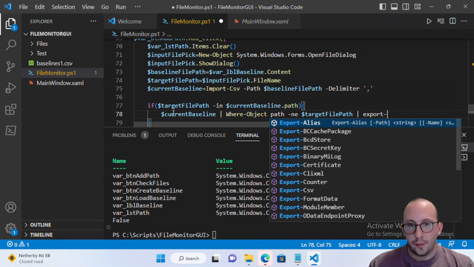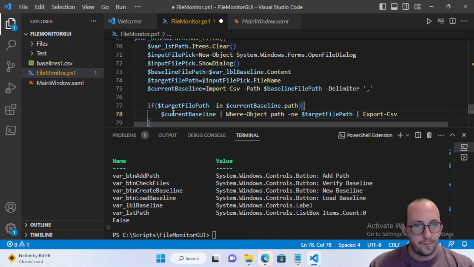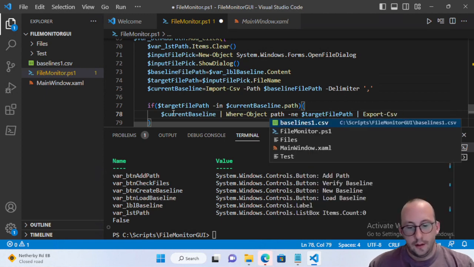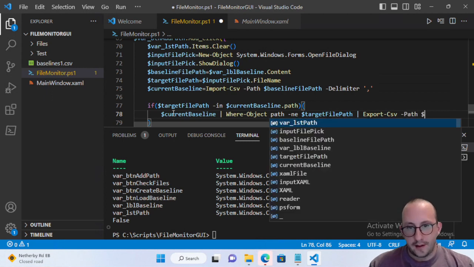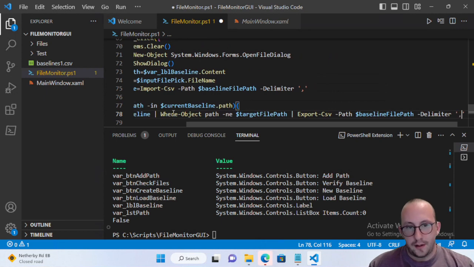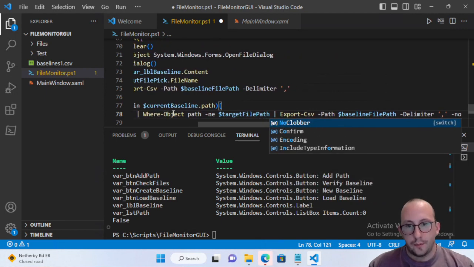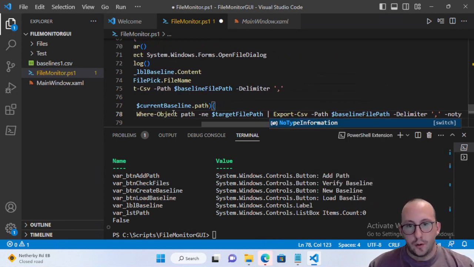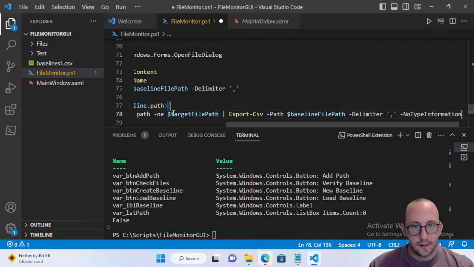And we're going to Export-Csv. The path for that is going to be the baseline file path. The delimiter is going to be the same delimiter, and we're going to put no type information on that.